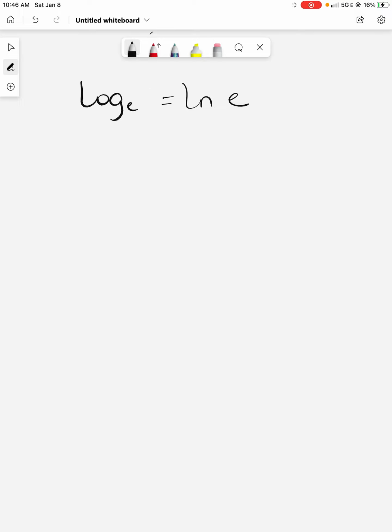That looks like an exponent, so let me rewrite it. When you're dealing with base e, that's natural log x. It comes up in a lot of applications, so it has its own abbreviation, ln x. The properties are exactly the same as the properties with regular logarithms. The natural log of 1 is 0. The natural log of e is 1 because that is the base that we're using. The natural log of e is 1.